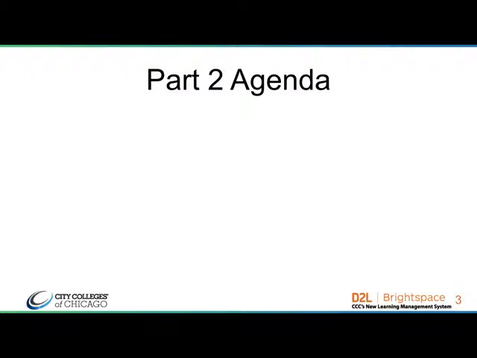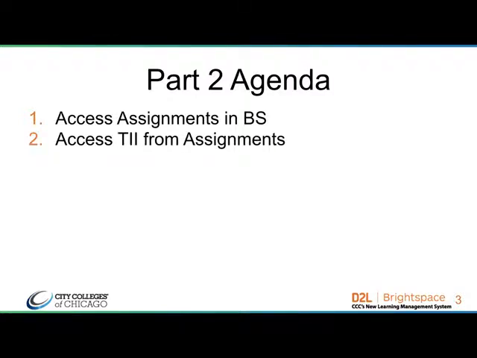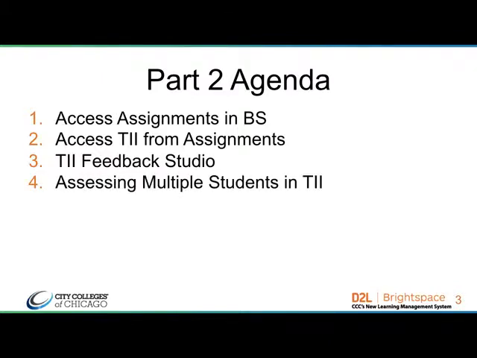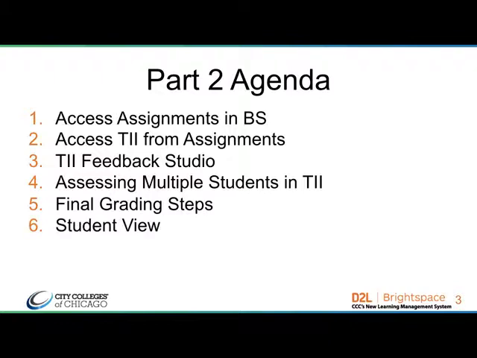Part 2 Agenda. Here is our agenda for part 2 of the Turnitin assignments training session. In this session, you will: 1. Learn to access assignments in Brightspace. 2. Learn best practices for accessing Turnitin from assignments. 3. Learn some basics about the Turnitin Feedback Studio. 4. Learn to assess multiple students in Turnitin. 5. Learn the final steps to the grading workflow for Turnitin assignments. 6. See how students can view their feedback. 7. Recap the main ideas from this presentation. And finally, 8. Look ahead to the next training session, Part 3, Troubleshooting Turnitin Assignments.